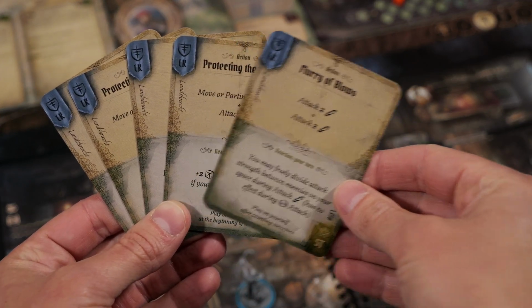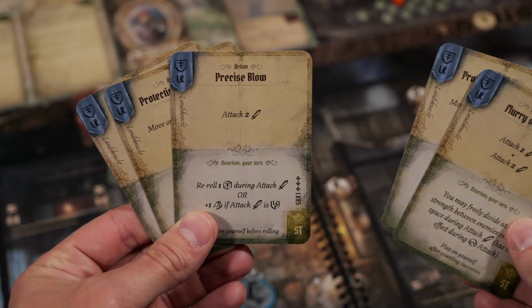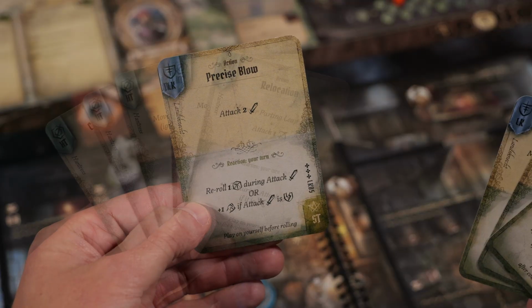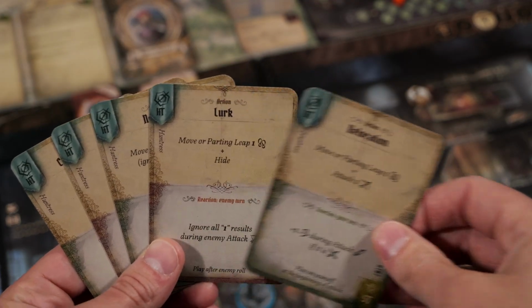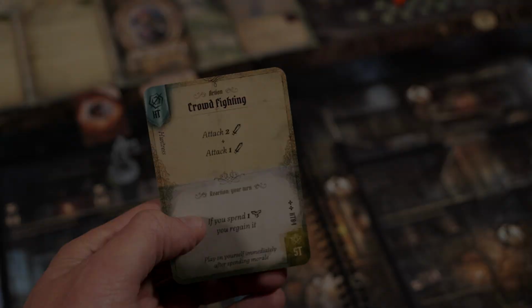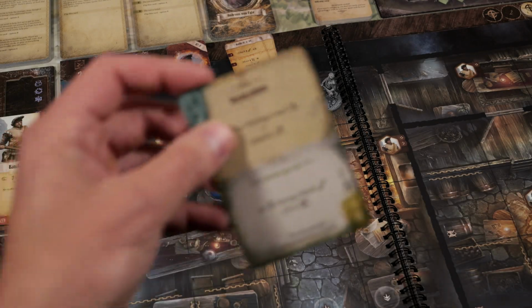So we got Flurry of Blows, Protecting the Group, and Precise Blow we already had, Protecting the Group and Precise Blow. For Elena, we picked up Relocation as well as Lurk, and we already had No Barriers, First Aid, and Crowd Fighting. She's going to start things off with the card Relocation.